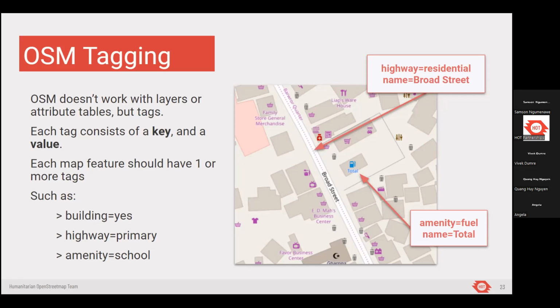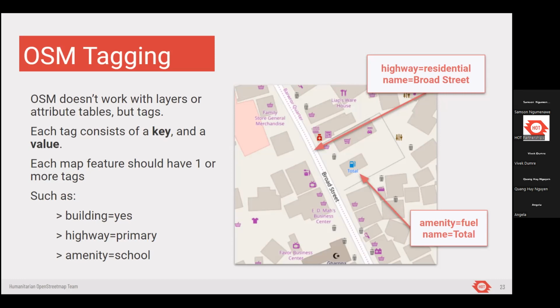So one of the key things that you need to have at your fingertips is tagging. Tagging in a simple way is trying to describe what you have drawn. We've seen very many examples of nodes, ways, and closed ways.